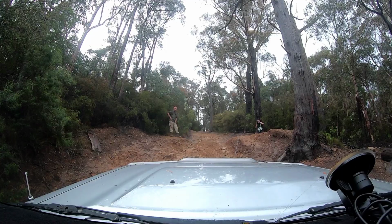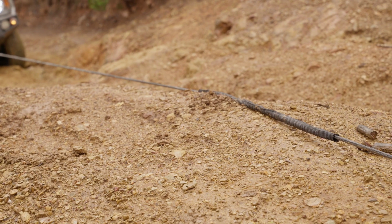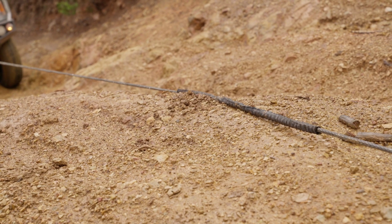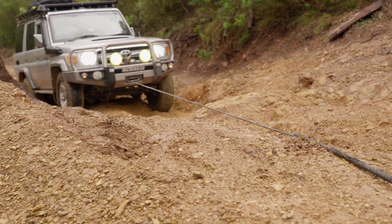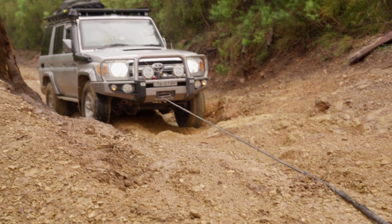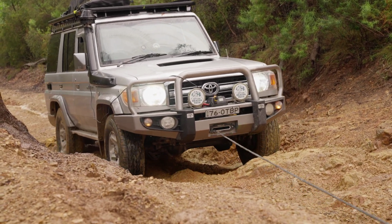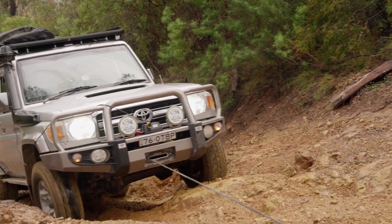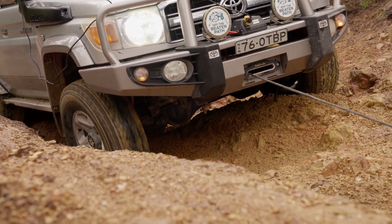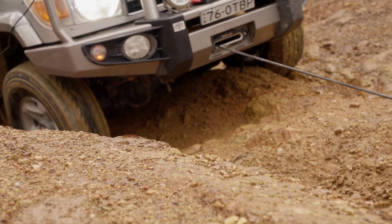Pretty rough, ordinary sort of terrain here, that's for sure. So just got the sleeve there on the winch rope, trying to protect it a little bit, running over that dirt, that gravel there. And you can see there the lack of traction control or diff locks, one wheel on each side spinning and going nowhere. You can see as on the front there one wheel gains traction, the other one loses it, and no real drive force going to the wheels is the issue with the open diffs and lack of traction control. Hence you need the winch to do the work.